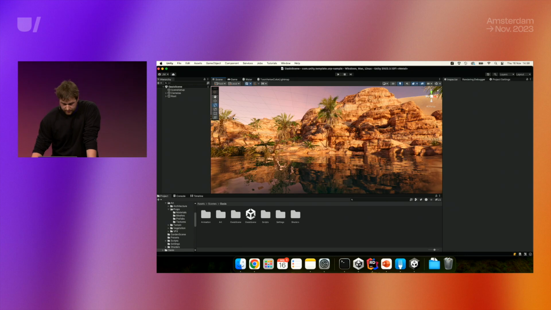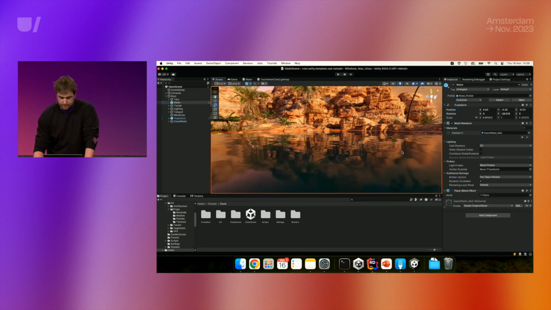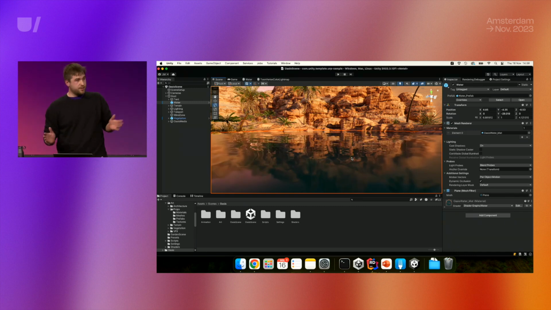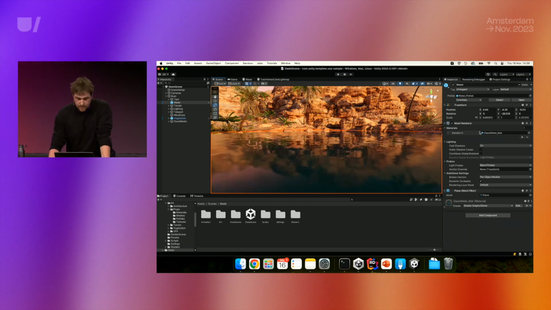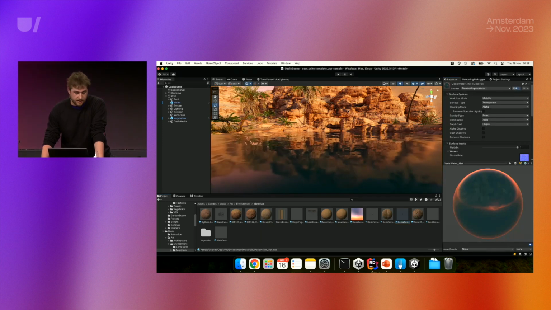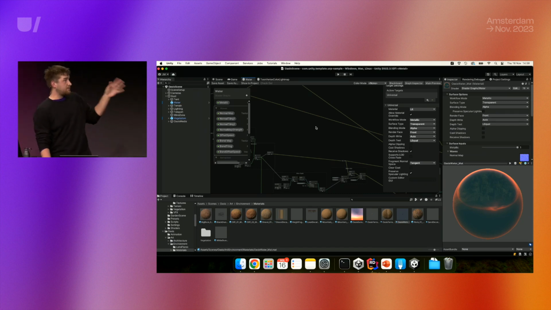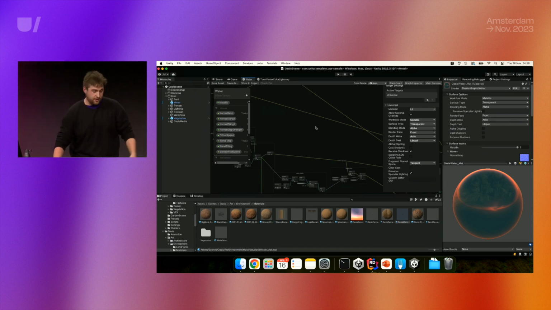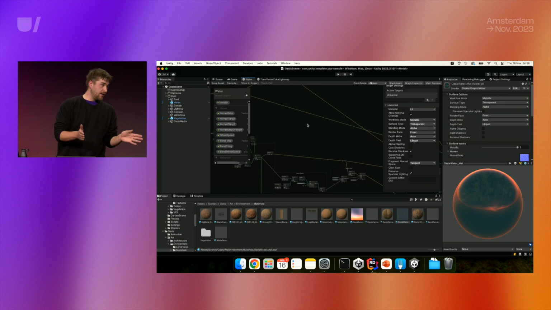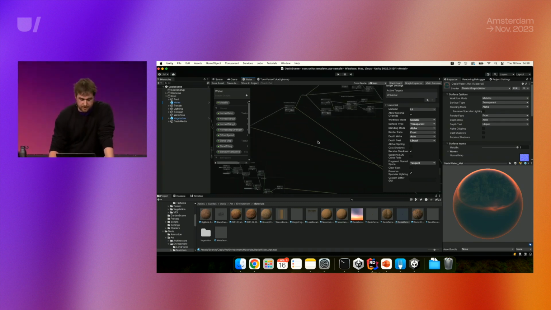And the way this is done is using Shader Graph and a bit of HLSL. If I just select a material, this shows how we want you to interact with the sample: if you see something that's cool and you want to figure out how it works, it's just a matter of taking the material and opening the shader. And we want to annotate everything as much as possible. We're still in the process of doing that, but we want to make sure that all lines of code and all shader graphs are annotated and have comments where it makes sense.